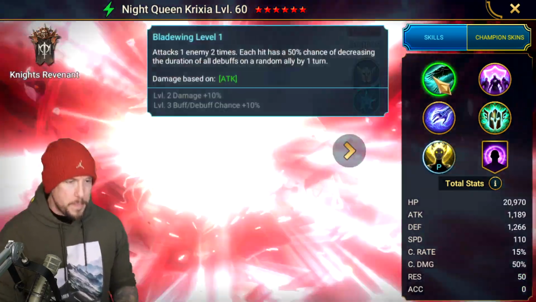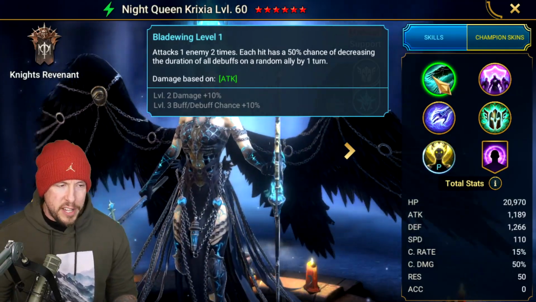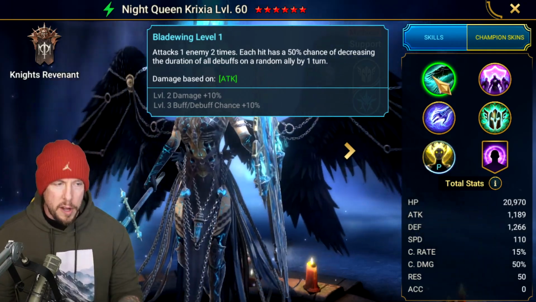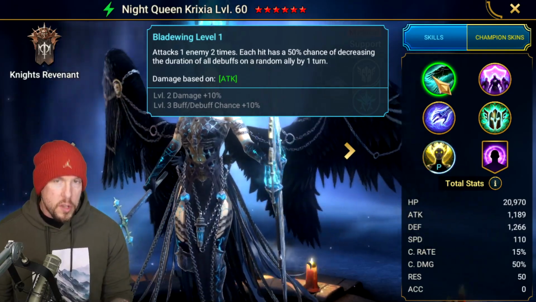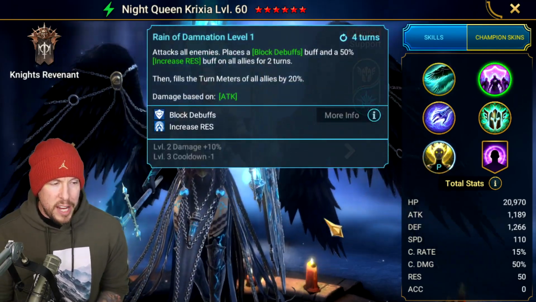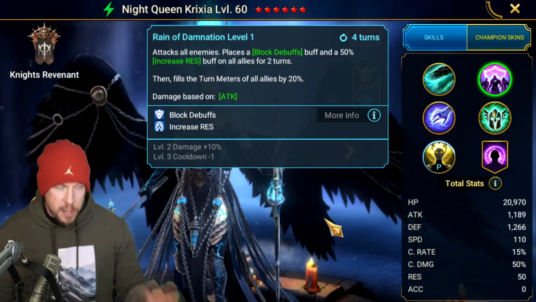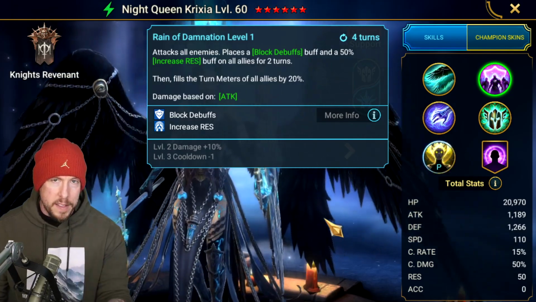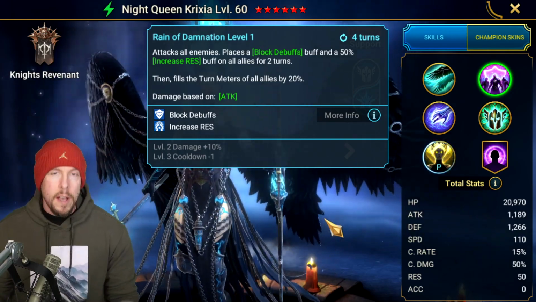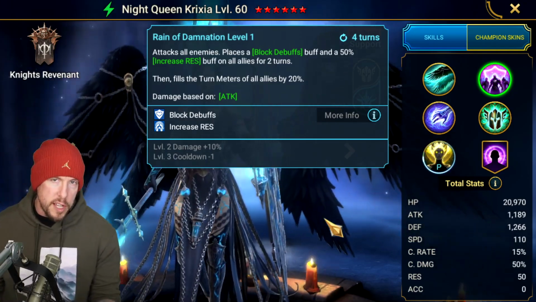Now let's flip. On Blade Wing, her A1 ability on the second form, it attacks one enemy 2 times. Each hit has a 60% chance of decreasing the duration of all debuffs on a random ally by 1 turn. So it's like the inverse of the A1 on the base form. Rain of Damnation is a 3-turn cooldown. Again, it's an inverse of the A2 on the base form. We attack all enemies, and we place a block debuffs instead of a block buffs on all allies, and then an increased resistance instead of a decreased resistance on all allies. So we get the corresponding buffs to the debuffs that we're using on the base form.